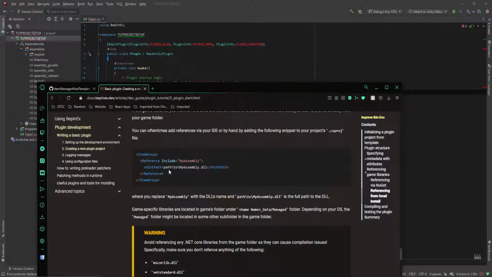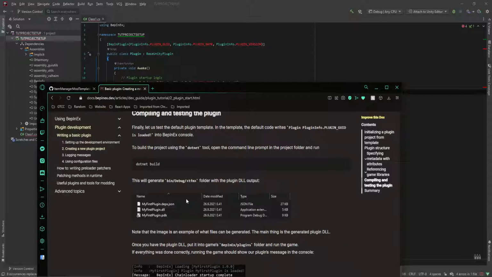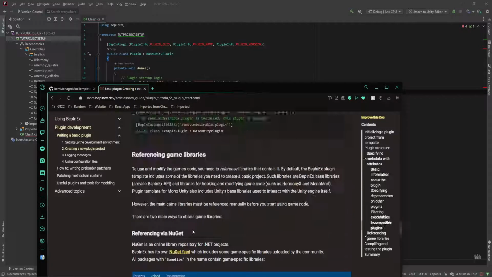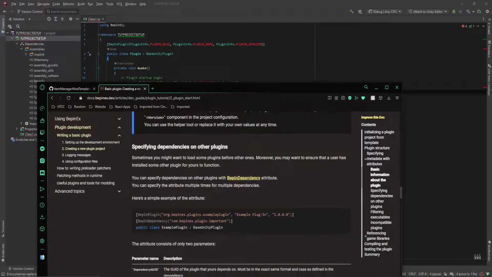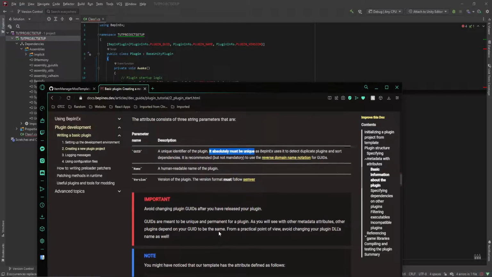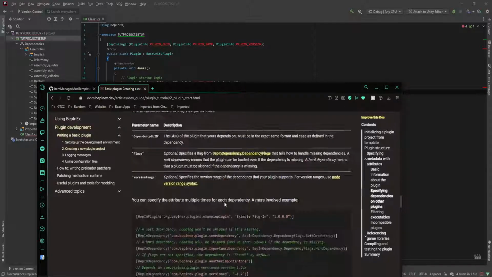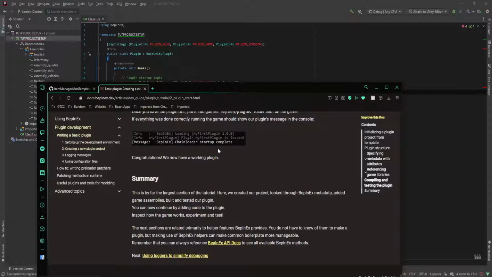And my assembly DLLs, item groups, compiling and testing. They're already at the compilation. You really don't need to do too much else. And by chainloader, this is what I mean. Loading my first plugin, if we scroll back up to the top, they did name theirs. They named theirs example plugin in this case. But this is the name. This is the name that popped out in that chainloader. It looks like they changed it halfway through the tutorial. So plugin, my first plugin is loaded, right?